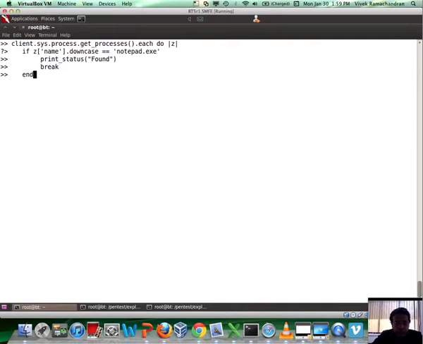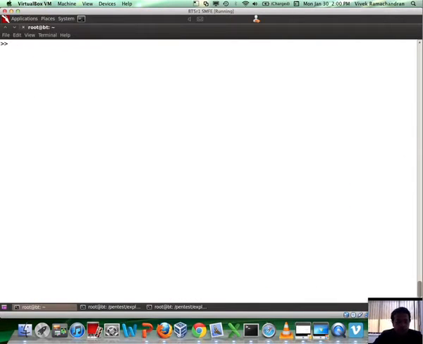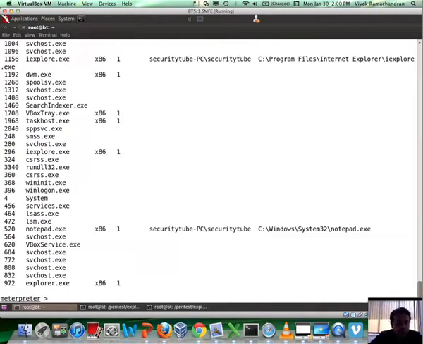And then let's just end it here, and let's just end the initial one there. Fantastic, it says found, right? And if I verify, oops, I need to go back to the Meterpreter terminal rather than IRB, and if I do a quick PS, I would actually see that notepad.exe is running.